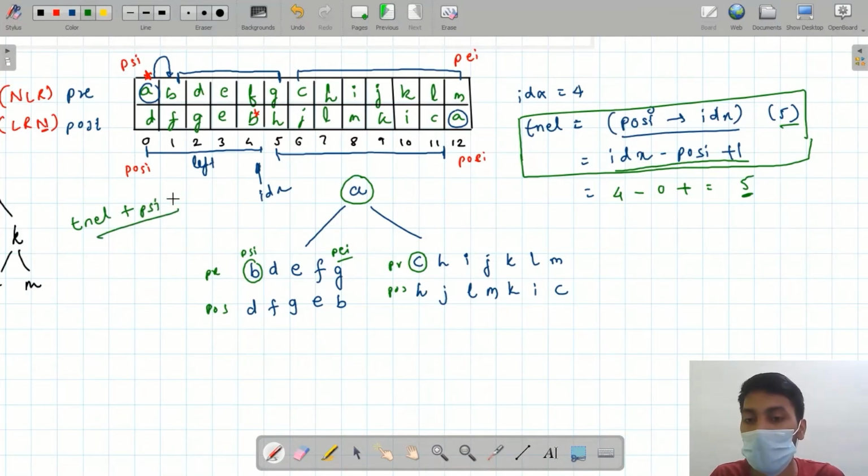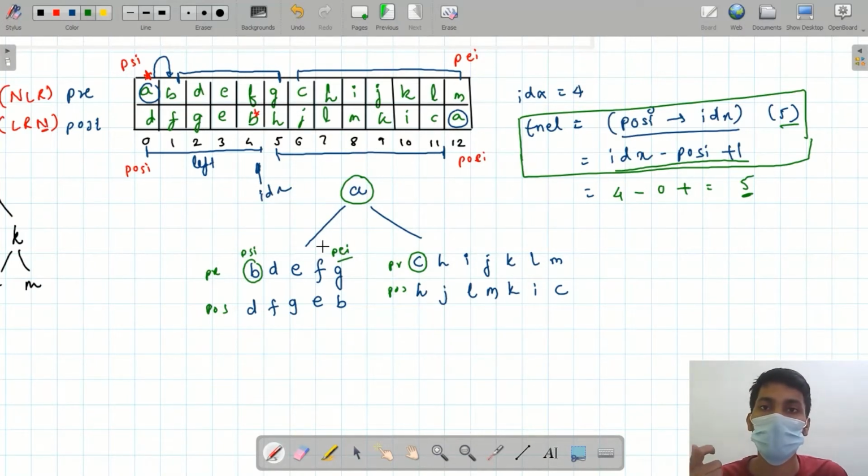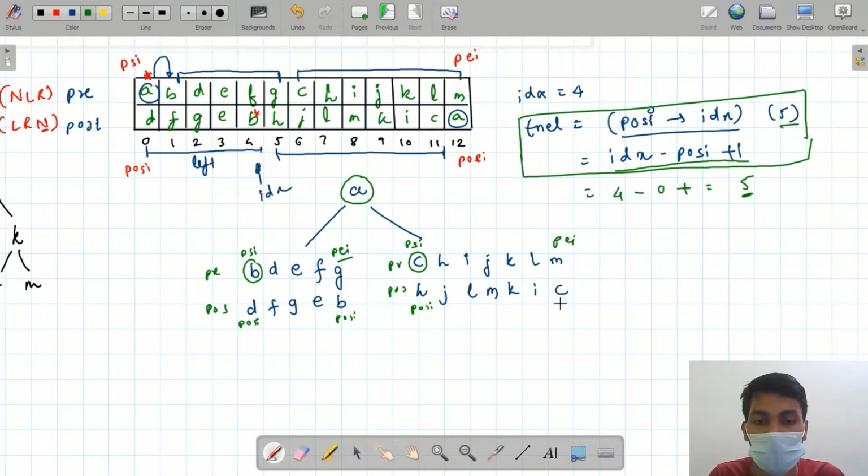We will talk about this later. For now, just remember that this is going to be our new pre-order's end index, and similarly here this is going to be start index, this is going to be end index, and similarly for these two also, post-order's start index, post-order's end index, post-order's start index, post-order's end index, right?